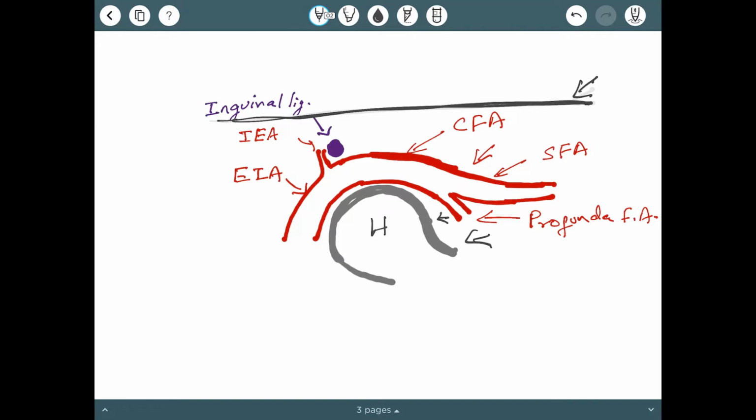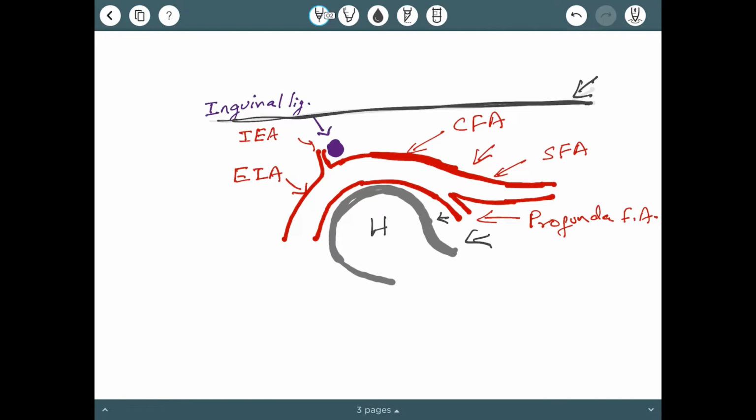The second problem is that, as I said, the common femoral artery usually bifurcates below the head of the femur. Sometimes it can be high also, but the problem is that when you're puncturing low, you could be puncturing in and out between the SFA and the CFA. So there could be multiple rents there, and it leads to pseudoaneurysm formation because you may not see all of them just by compressing.